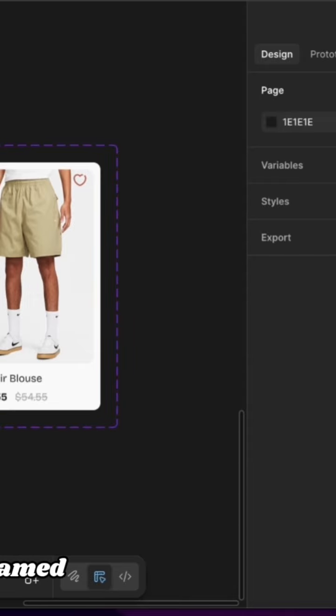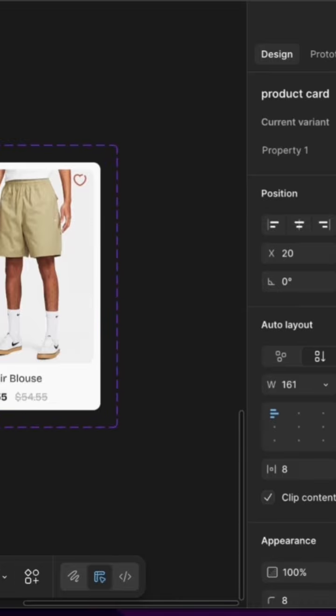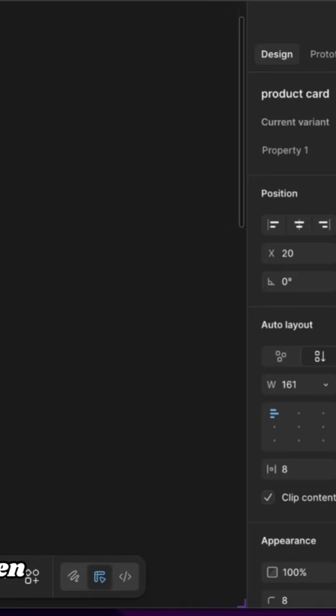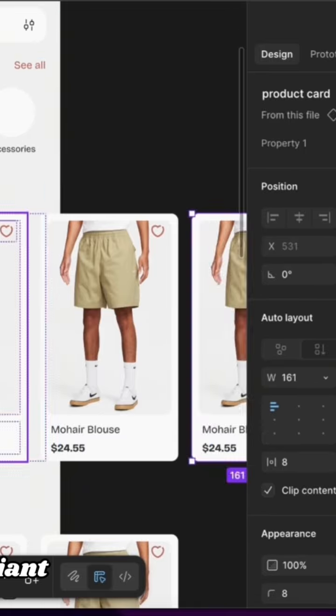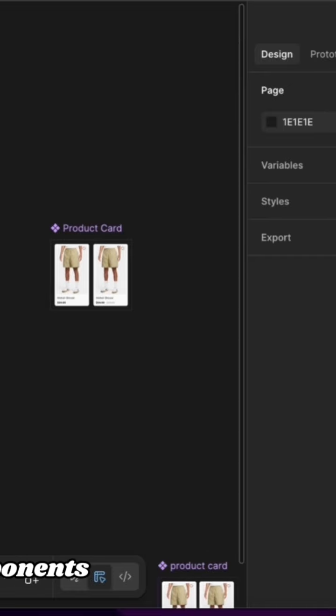Now we have 2 variants named card 1 and card 2. The difference between the two is the price slash on card 2. Let's give the component we created a test. Copy one of the variants and paste on your design screen. From there, you can choose to select the variant you want to display. As you can see, it works perfectly. Since that is done, let's delete the sample components and move on.